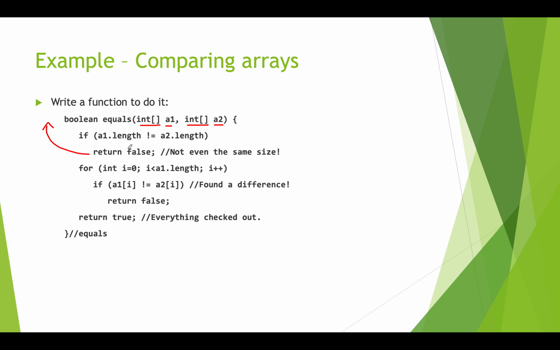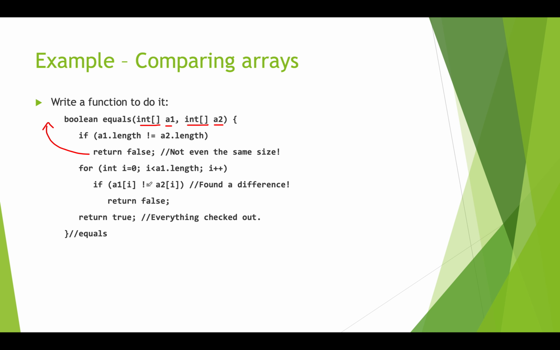If that doesn't happen, then A1.length must equal A2.length for us to even get to this line of code. In that case, we're going to do this for loop. We loop from 0 up to, but not including, the length of the array, incrementing by 1. We're looping through each element of the array, looking to see if the element in A1 is the same as the element in A2. And in here, actually, what we're looking to see is, are they not? Because we want to stop.